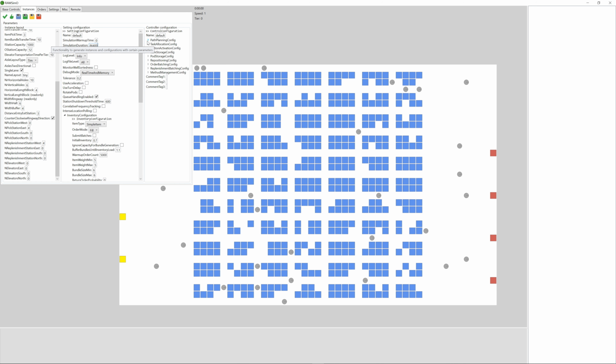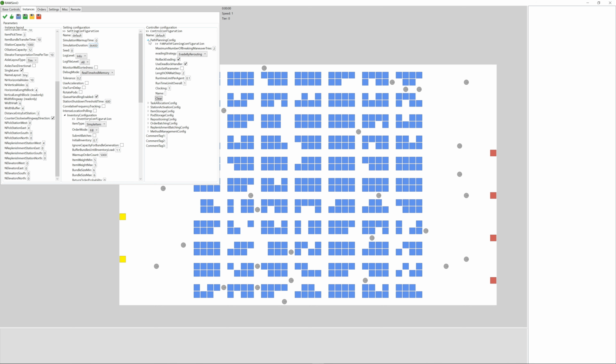And lastly, we want to change some of these algorithm settings over here, or decision rules. So, for example, for path planning, we don't want to use the FAR path planning algorithm, but instead, so we clear it, and instead we want to use the windowed hierarchical cooperative A* in the V version. And so we load the default setup for this one. Now we could still change parameters for this. I will quickly do it for the pod storage configuration, which is a bit more insightful, I think, or a bit more easy to understand.